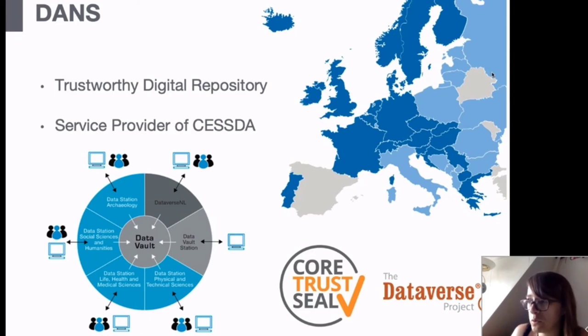If you are a researcher wanting to store your data and it falls into one of DANS's domains, DANS is a good contact. On the map you can also see the other CESSDA members and partners across Europe. The best approach is always to contact the CESSDA archive of your country, as they will be more aware of local regulations and may already have collaborations with your university.